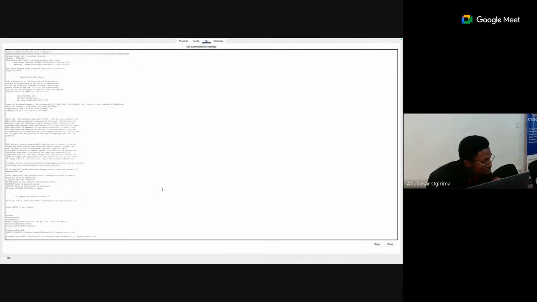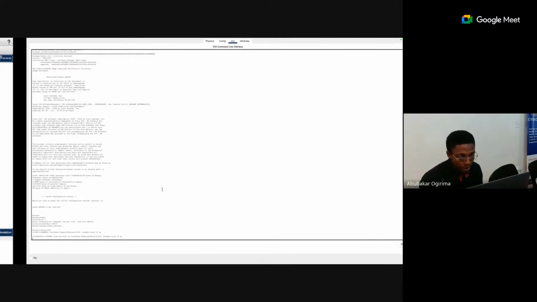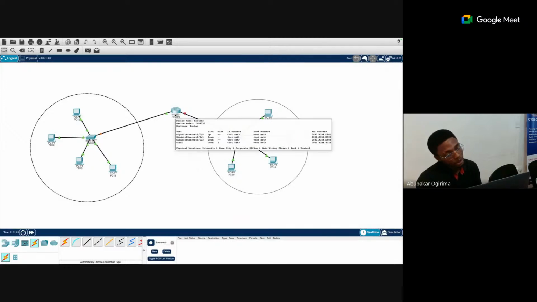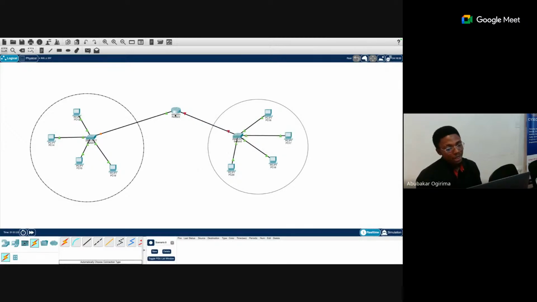This brings that particular port up to be active. Before it was not active, but the no shutdown command put it up, and now it's active. If we check back to our interface, it's no longer red; it's now green. So that has been done.